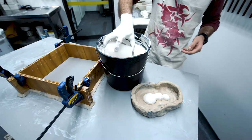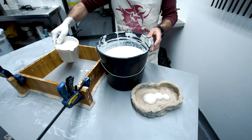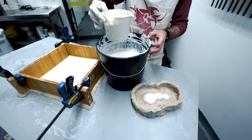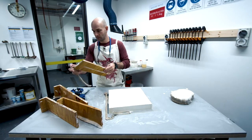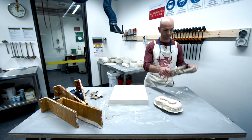Pour it slowly into the cotton boards you had prepared earlier. Avoid creating air bubbles. Give a gentle shake to the mix with your fingers. Do not leave the room right after pouring. Stay around to make sure that the plaster mix doesn't leak. Leave it to set for 30 minutes. Open the clay walls or the cotton boards. Your solid plaster is ready.